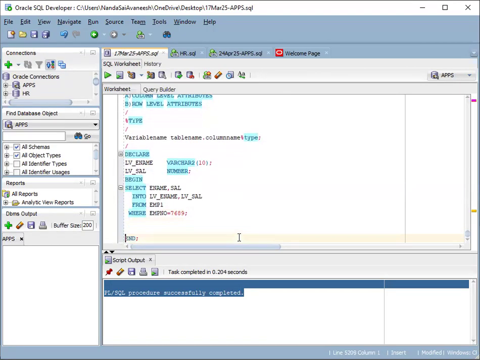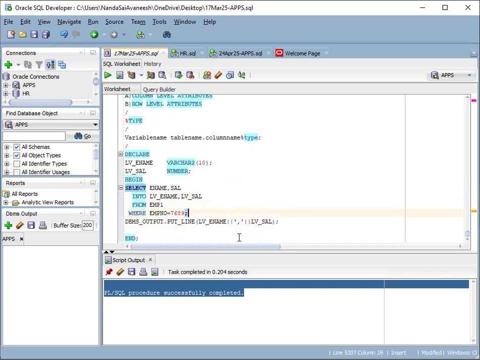After this, I am going to print the values, so I have to use DBMS_OUTPUT.PUT_LINE. Then I mention the variable names, lv_ename, then the concatenate symbol, and again the concatenate symbol, lv_salary.